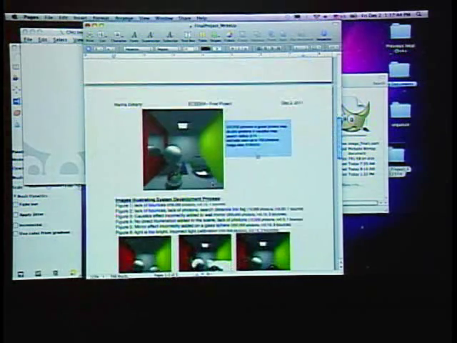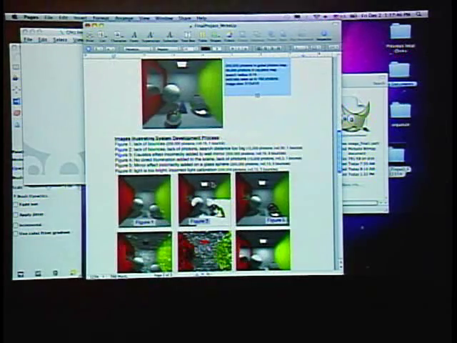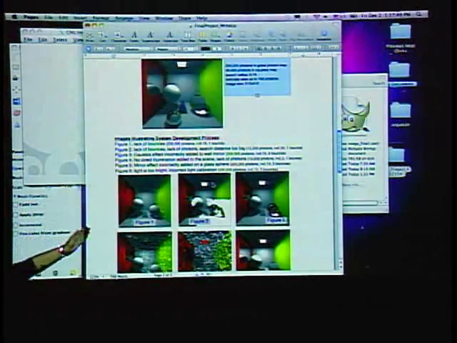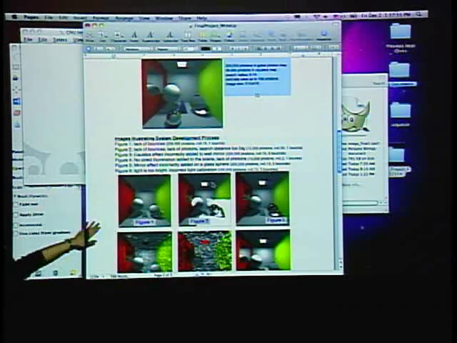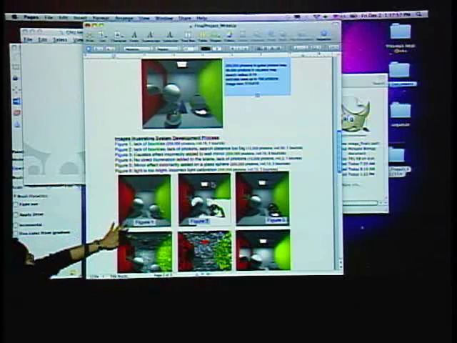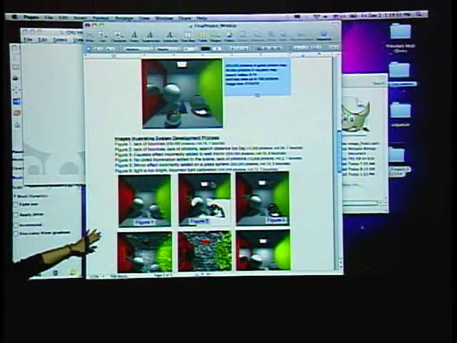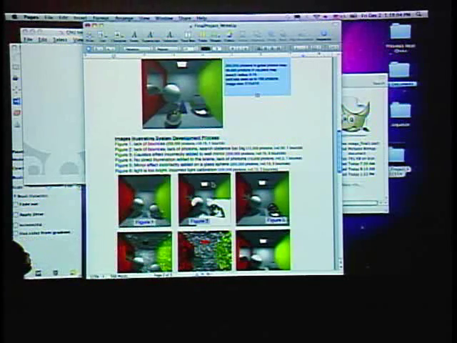And then this is my second image, and it's very similar to the first one. But there were some design issues when I designed this photon map. For example, this one I only use 1 bounce, so you can see there is a lot of noise here, even though I used 200,000 photons.